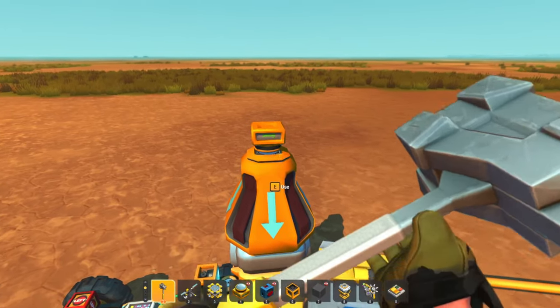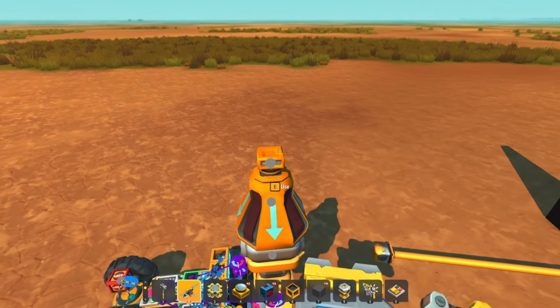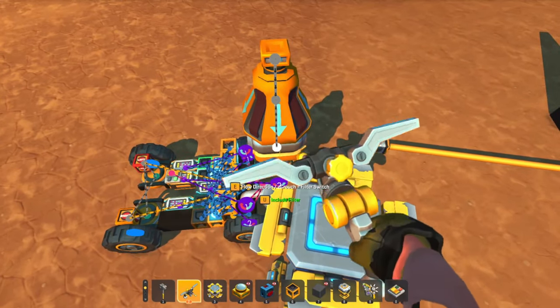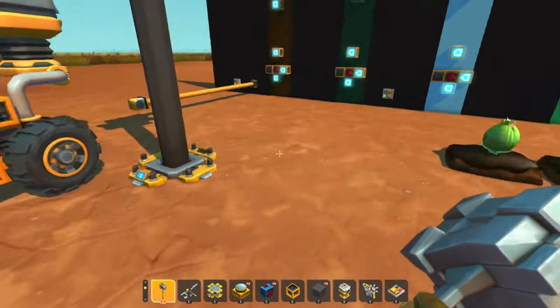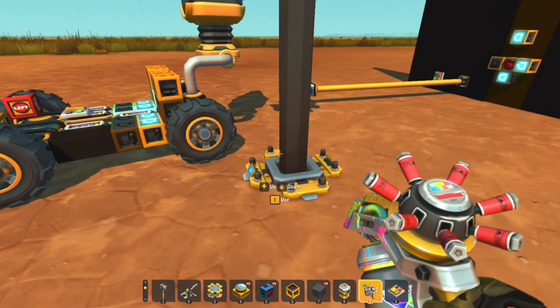You see how it says grow? Change that to water. Grab that. Plug it into the vacuum pump. So then that's going to look for water. Just fill this up with water, and then hopefully I can show you guys if that works.